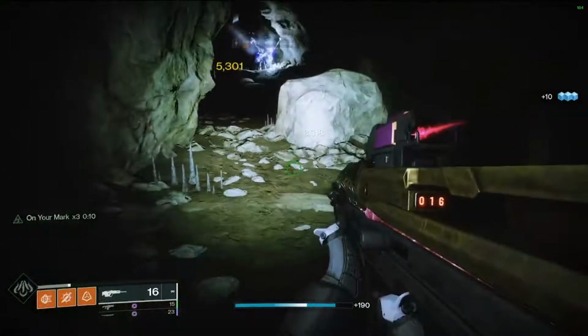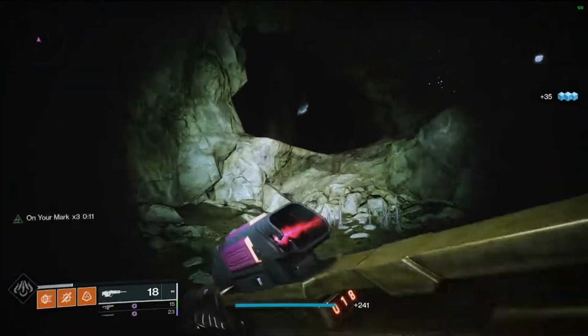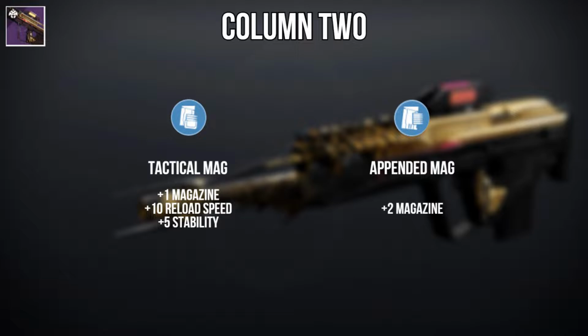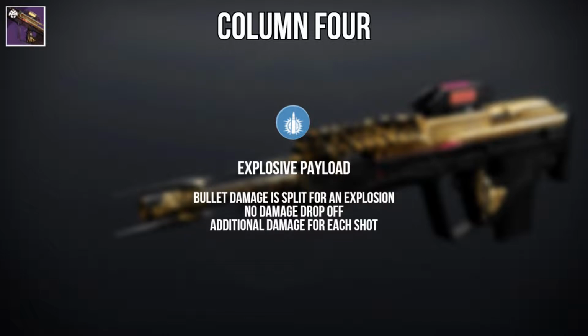The scout rifle comes with great rolls if you are looking for a great scout to use in PvE content, which is where this weapon shines best. For Column 1, go for Corkscrew Rifling or Arrowhead Break. In Column 2, go for Tactical Mag or Appended Mag. In Column 3, go for Autoloading Holster or Triple Tap, and in Column 4, go for Explosive Payload.